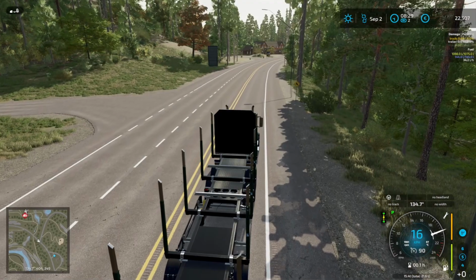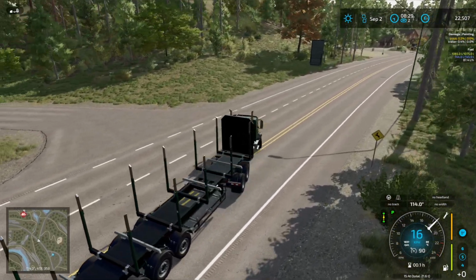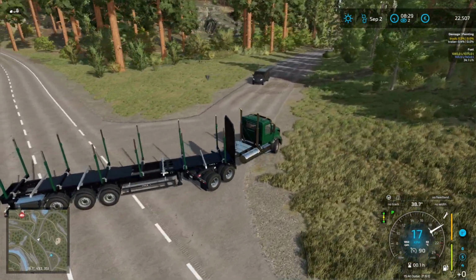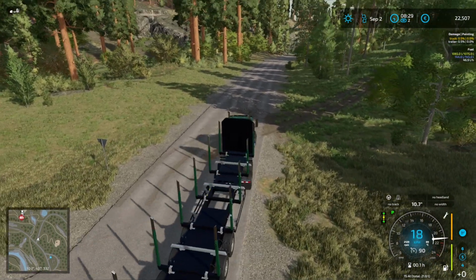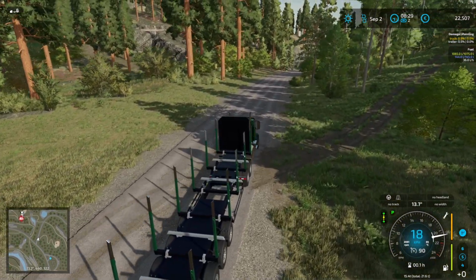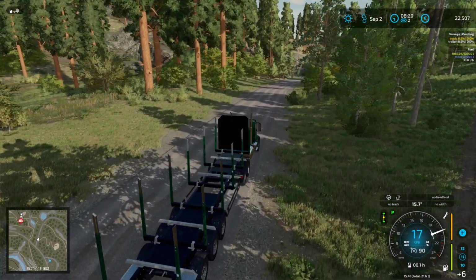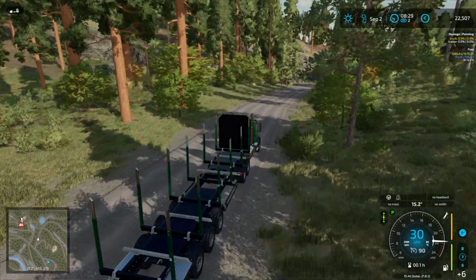But going back to that topic, we are going to see base game equipment now. The trailer was a mod trailer, the truck is a mod truck. Obviously the Volvo isn't a mod, it's a base game, but I've read it multiple times now that the Volvo tree hauling machine, I still have no idea what it's called. Is it a skidder? Maybe a skidder.